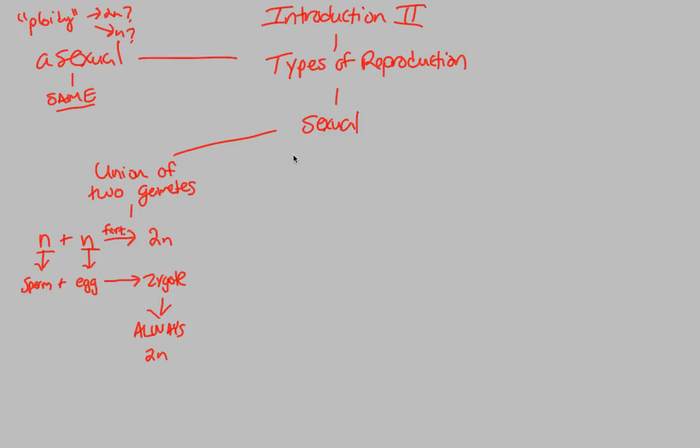We also want to make sure we understand that the results of sexual reproduction produce offspring that are not genetically identical. When we're referring to genetically identical, not genetically identical to who? Of course, we're referring to the parents. This would come from a dad and this would come from mom, creating a child. That child is not genetically identical to the mom or dad. That child is the combination of the genes between the mom and the dad.